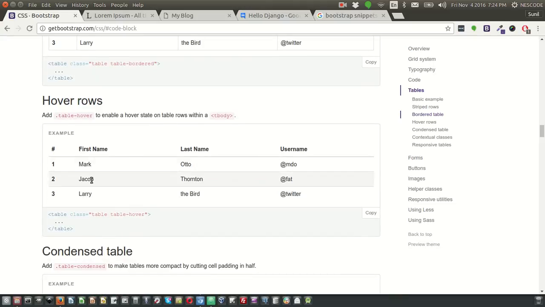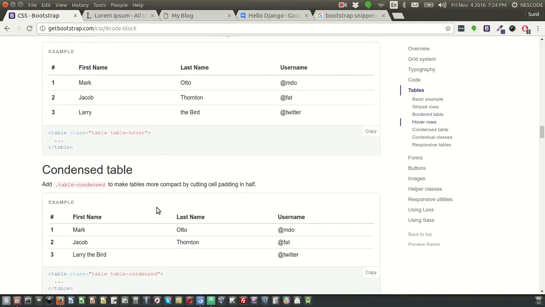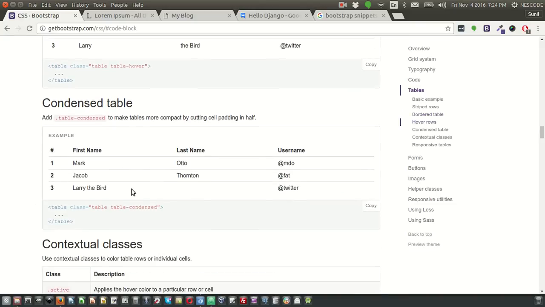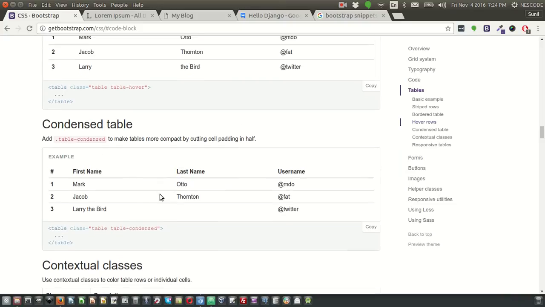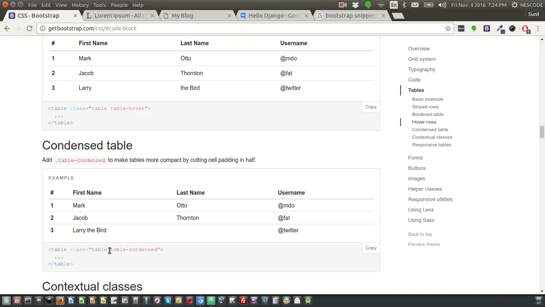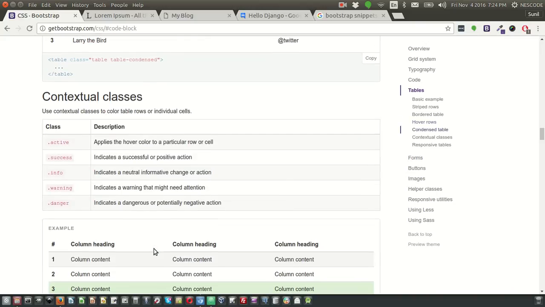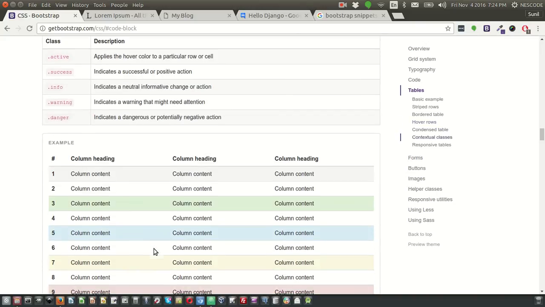Let's say if you want hover rows and the background should change to gray, or in fact, instead of gray you want another color, that is also very much possible. Condensed table, where the height of the rows is very small, so that is the condensed table. You can just add table-condensed. So there are various elements there.